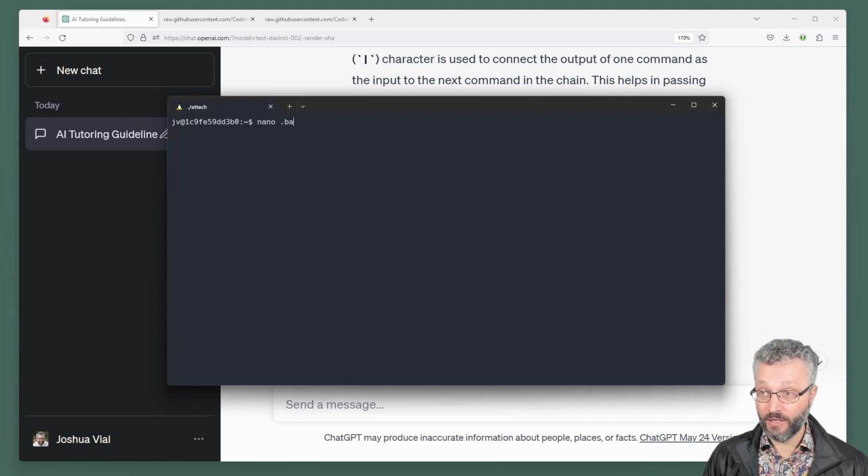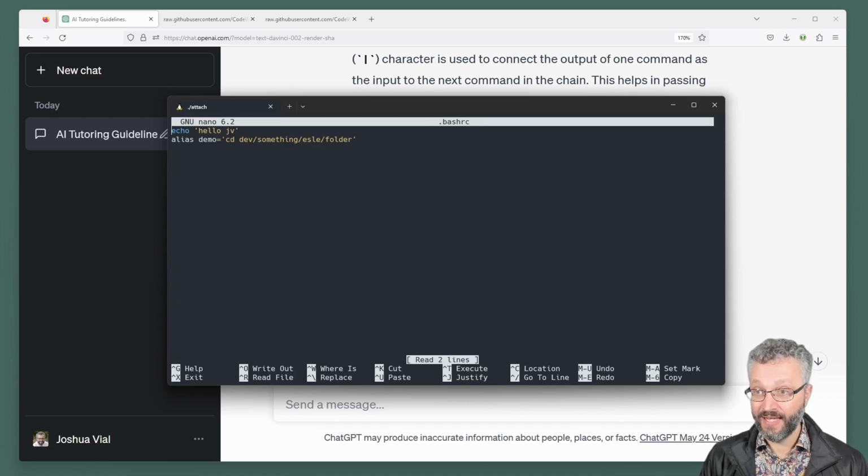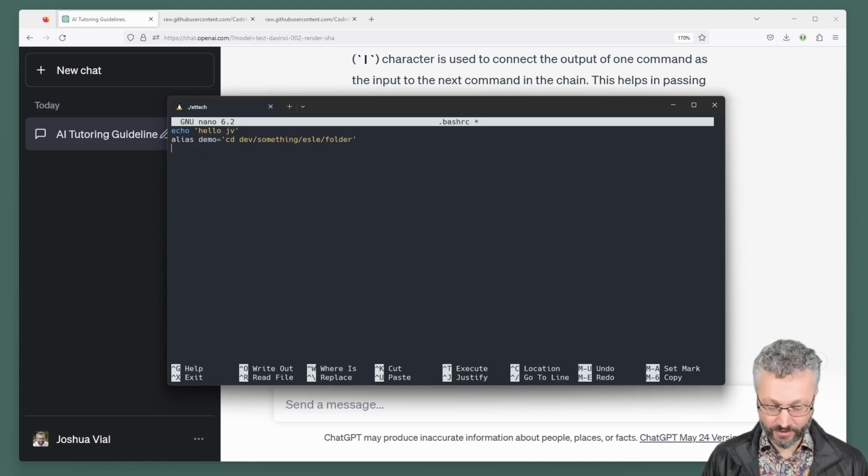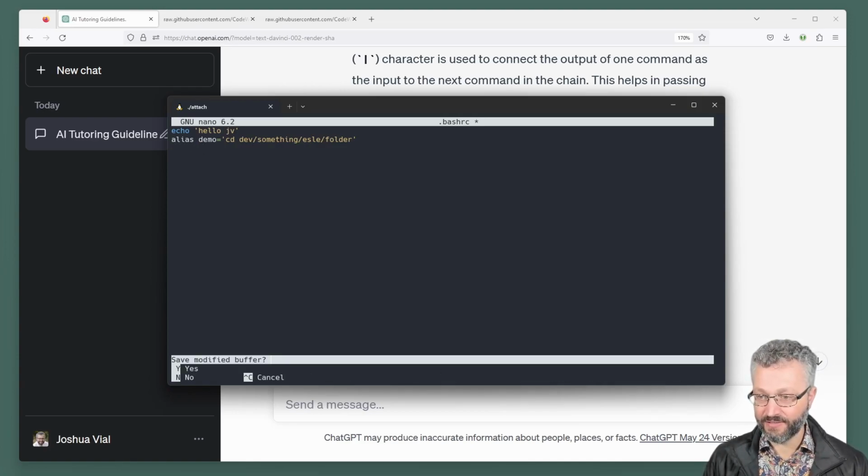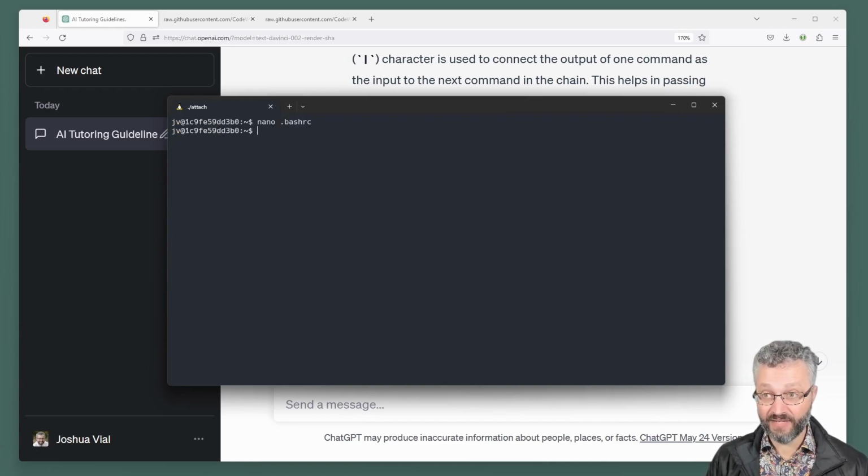Now I've got Nano, I can look at bashrc, and here I can edit it in the terminal. Up arrows, typing, etc. It's pretty intuitive. If you want to save things, Control X, and then yes. And then it will ask you what file name you want to save, hit enter, and you've saved and quit. That is often the most intuitive editor used in the terminal. Now if I go source .bashrc, you'll see it's got the changed file in there.